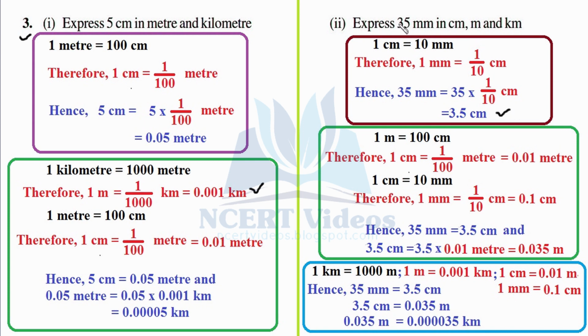Now we have to convert 35 millimeter to meter. Now 1 meter is 100 centimeter. We have learned here. Therefore 1 centimeter will be equal to this much meter. You have been told it earlier. Now 1 centimeter equal to 10 mm. So what does it mean? It means 1 mm will be 1 over 10, that is 0.1 centimeter. Now hence 35, we will multiply with this factor. So you multiply it with 35 and then place the point before 1 digit.